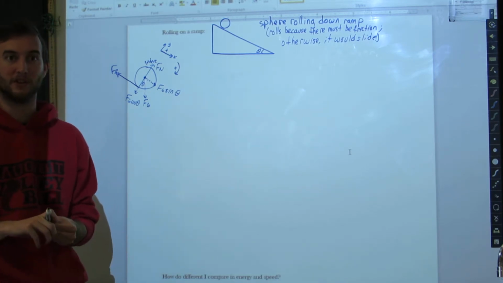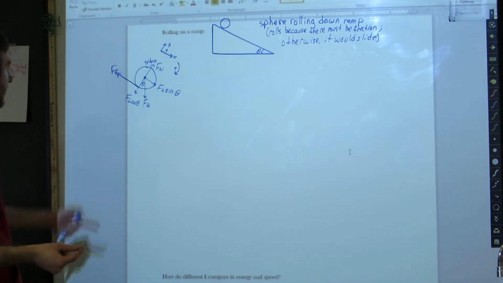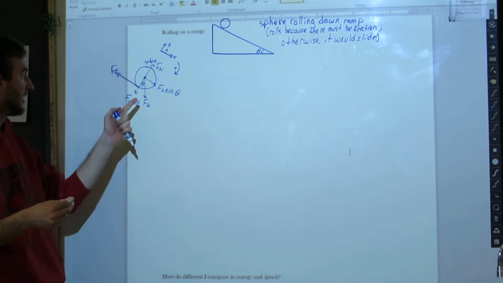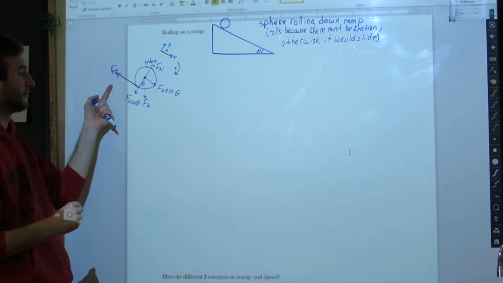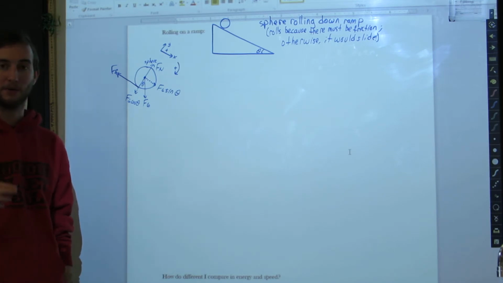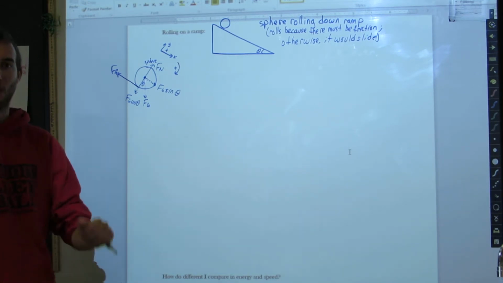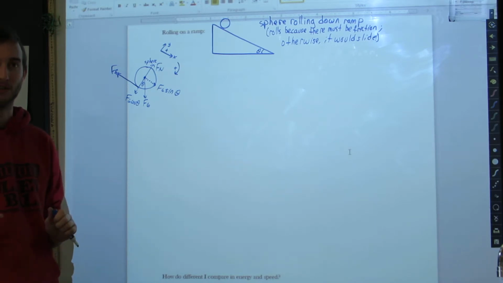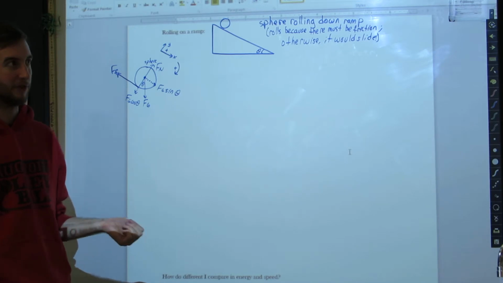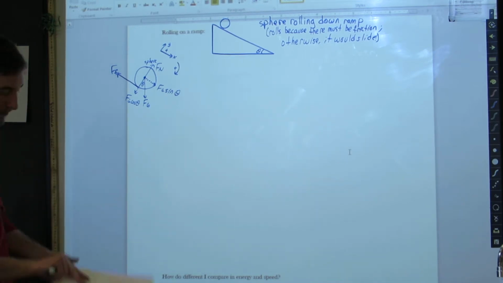It's all situationally dependent. With the car tire, something else is making it rotate. Here, it is the force of friction that causes rotation. It is opposing the motion of the sphere down the ramp. But before, it was something else. The motor was causing a torque that caused the tires to rotate. Friction was just what allowed the car to get propelled forward. Like I said, friction is very tricky. Here's our free body diagram.